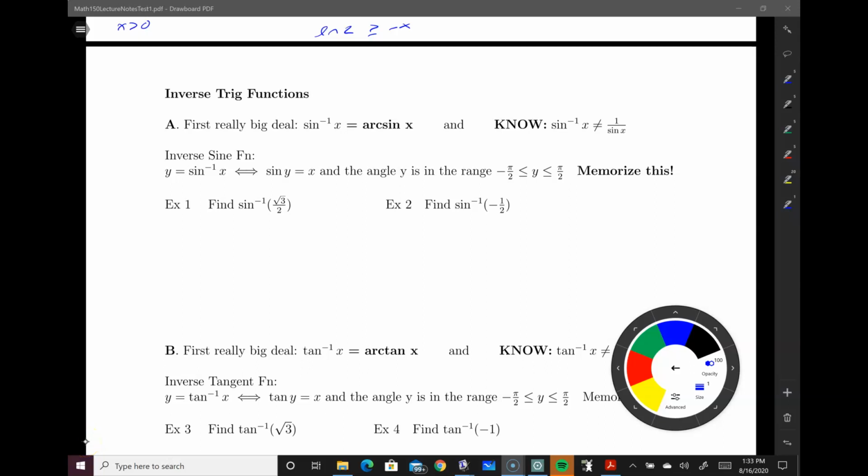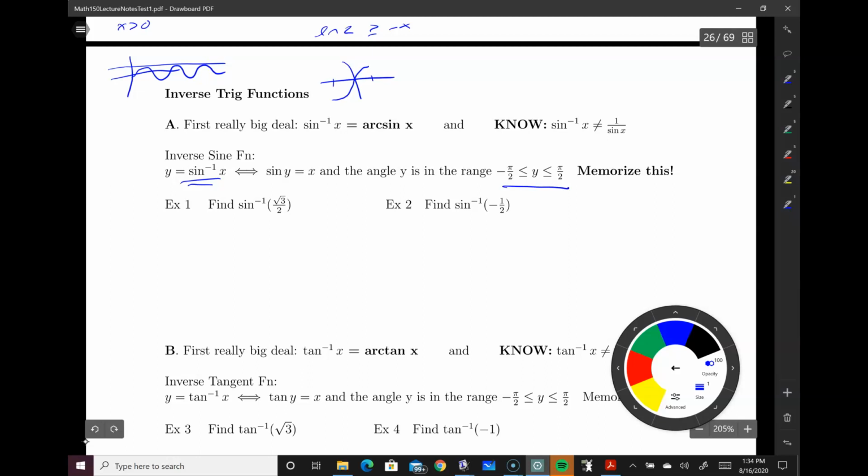All right, so we know in order to have an inverse, we have to pass the horizontal line test, and regular y equals sine of x does not pass the horizontal line test because regular sine of x goes on forever, right? So all mathematicians got together and said use between negative pi over 2 and pi over 2, and then we'll make an inverse sine. And so this inverse sine of x, if I use between negative pi over 2 and pi over 2 on the sine function, that turns out to be the y values on the arcsine function.